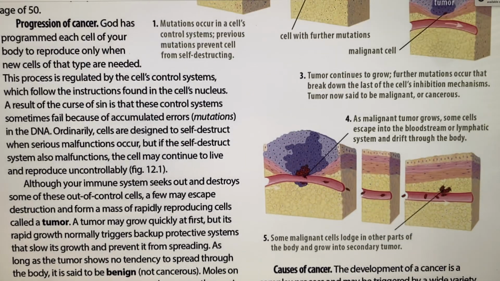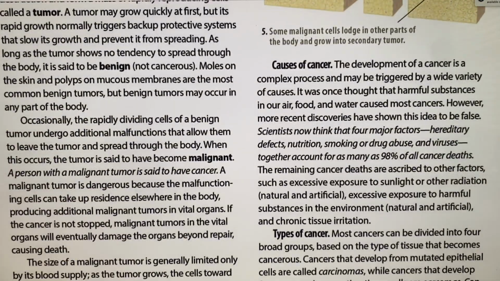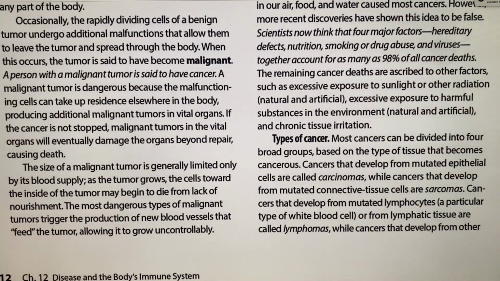Another thing I wanted to say here is what kinds of cancers there are. When we talk about cancers, we can say, is it a carcinoma, is it a sarcoma, is it a lymphoma, or is it a leukemia? What's the difference between those? It was kind of nice to know these differences, because you always hear, well, I have a carcinoma. What is a carcinoma? A carcinoma is where the cancer is attacking your epithelial cells. So carcinomas have to do with your epithelial cells, which have to do with your skin, right?